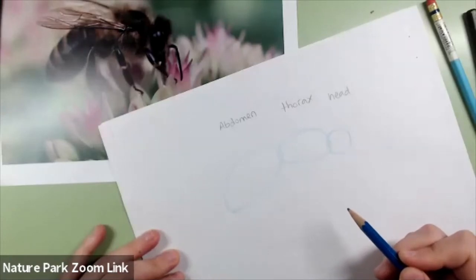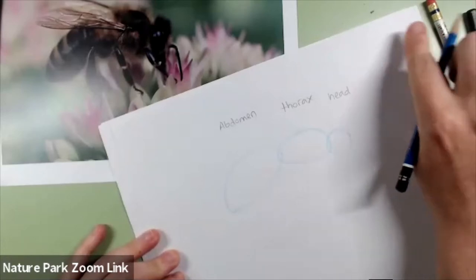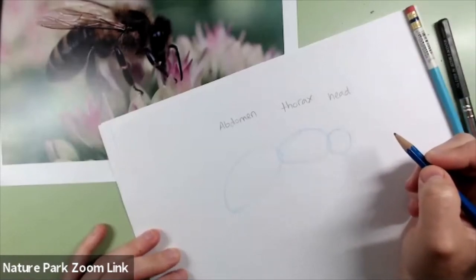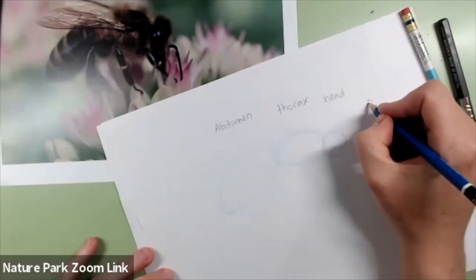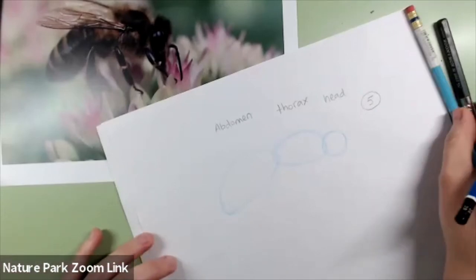Awesome, because guess what? How many eyes do you think bees have? If you can, just do a guess in the chat and see how many eyes do bees have. Can you make a guess? Oh, someone has, yes, Josiah, would you like to answer? Wonderful. Well, that's true. They have more than one. They have, guess what? 5 eyes. And you're going to be like, what? Where? That's not possible.